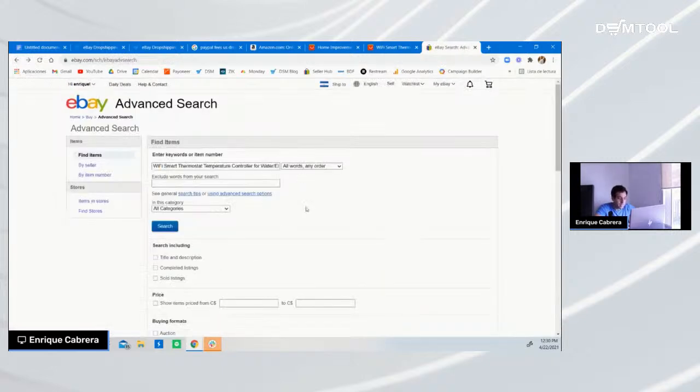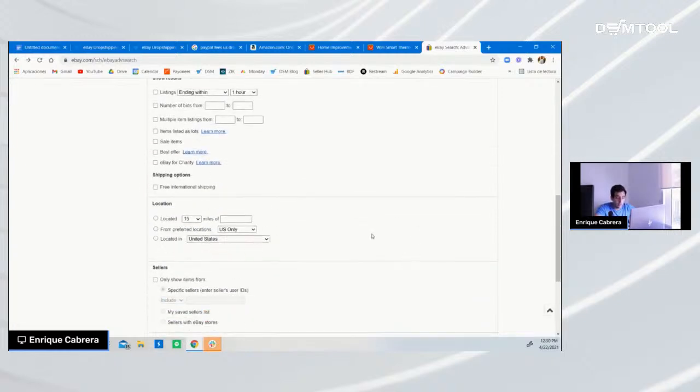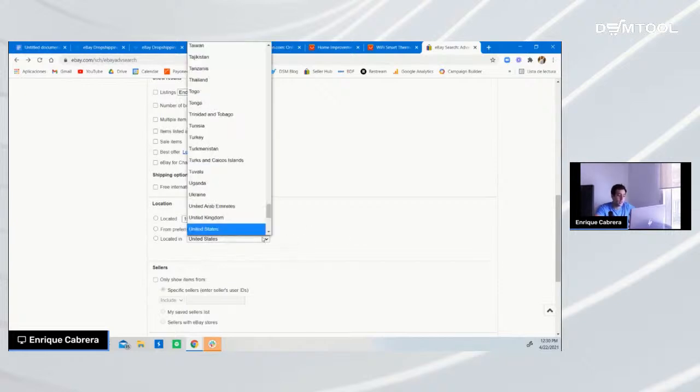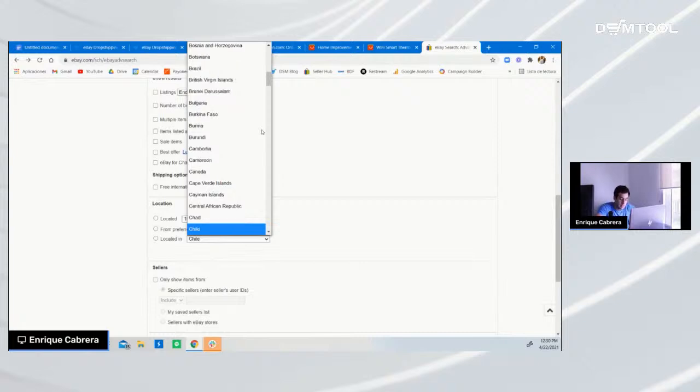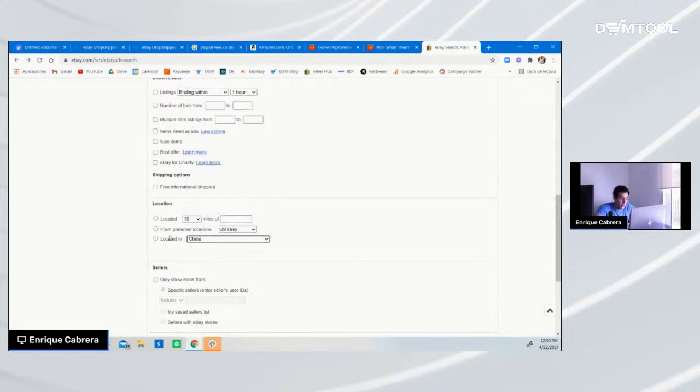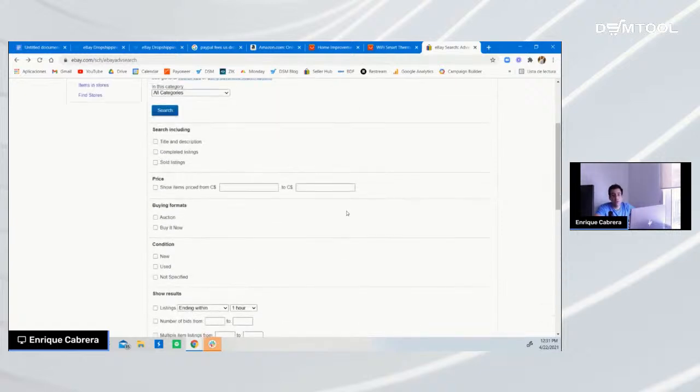Then on location, again, you're choosing to find other sellers who are doing the same thing, meaning that they're sourcing products from China. So location should always be set up on China. Let me go ahead and put that here, and obviously mark it over here to actually filter out every single search result. And last but not least, the price.